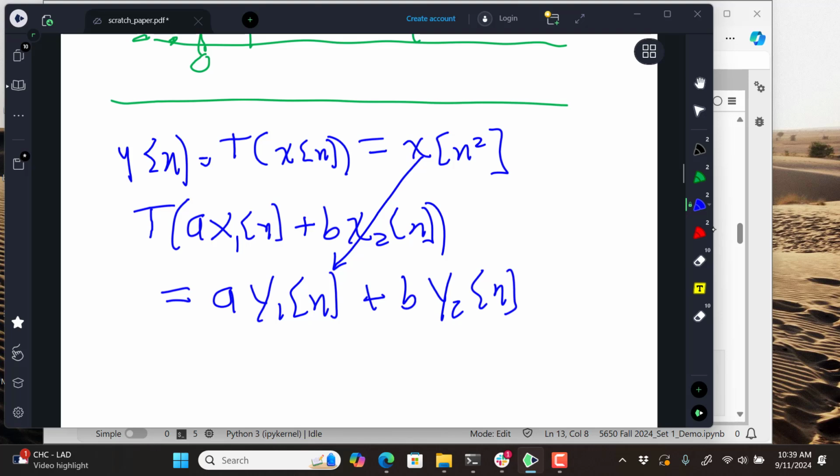Then -5 is going to become 25, right? So the present output is going to use a future input. The present output at n equal to -5 is going to try to grab x at +25. You see what I'm saying? The logic is pretty simple like that.